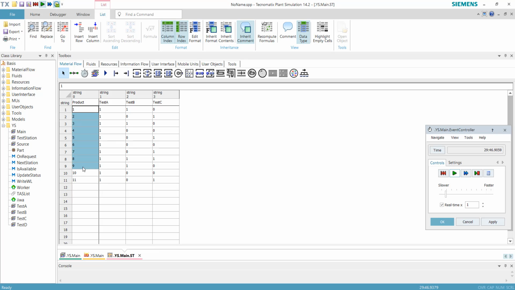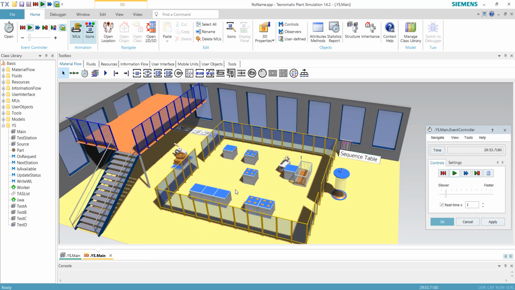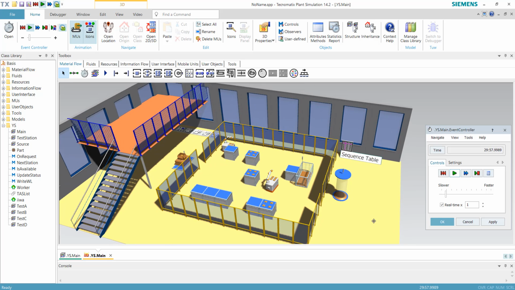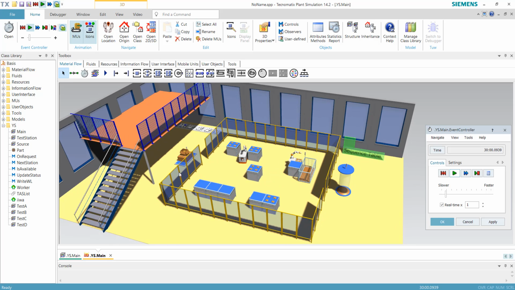So based on the product number, it will have different combinations of sequence. So there are 2 tables which are important for this simulation setup, and obviously this does not come in the standard package of the software, and customization is needed.